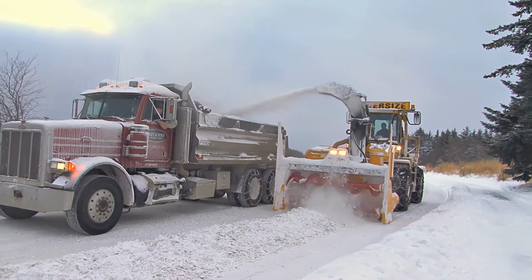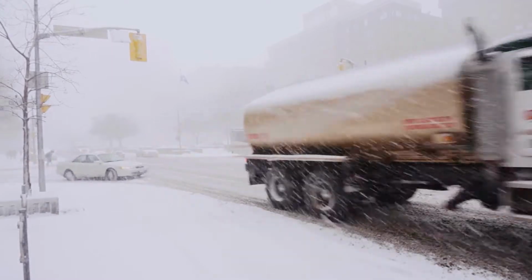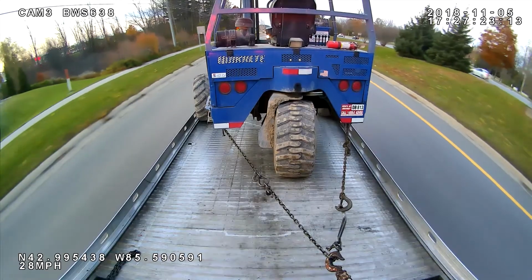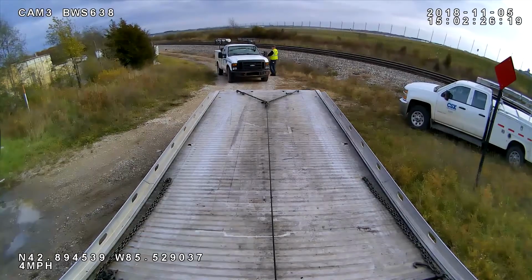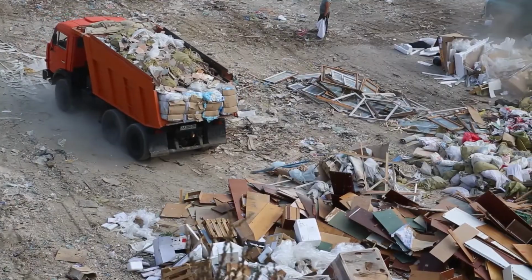In the markets that we serve, uptime is the most important thing. So having good quality systems that are durable and long-lasting is very, very important. And if price wasn't an object, we'd buy the most expensive system we could buy. So what we're trying to do is bring the quality level of an expensive system to a price point you can afford so you can still have that uptime.